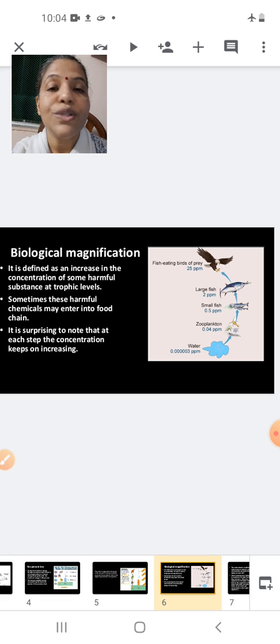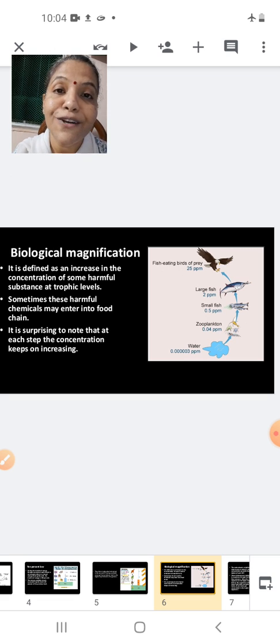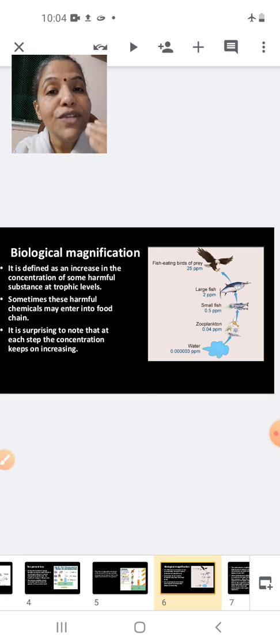So the nearby water resource can get contaminated with mercury, or with insecticides like DDT. The problem is that substances like mercury and DDT, when they enter the body of an organism, get accumulated in the fatty tissues of the body and cannot be excreted out. So the amount of pollutants like DDT and mercury will keep on accumulating in our body, and this phenomenon of accumulation of pollutants in the body of organisms is called biological magnification.